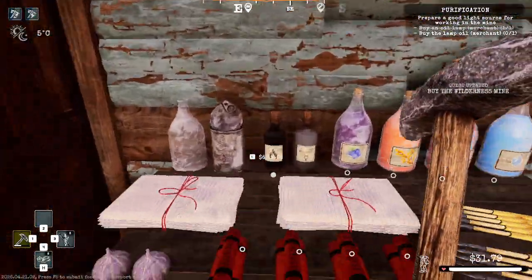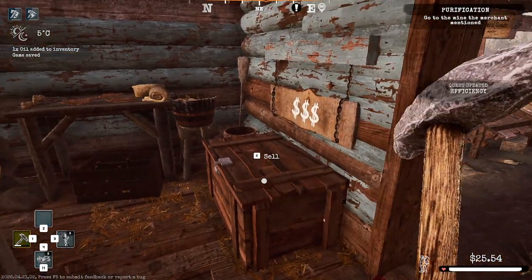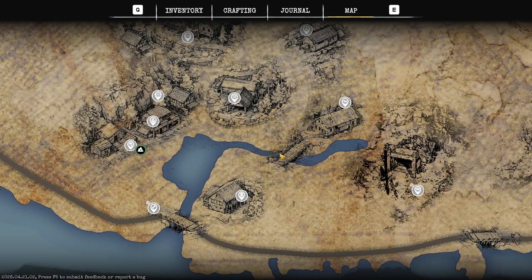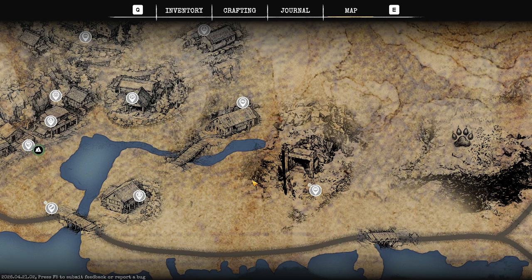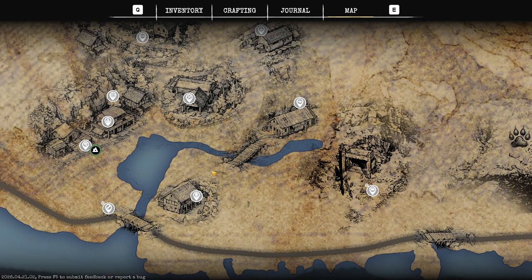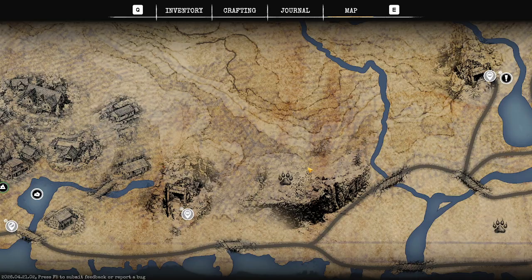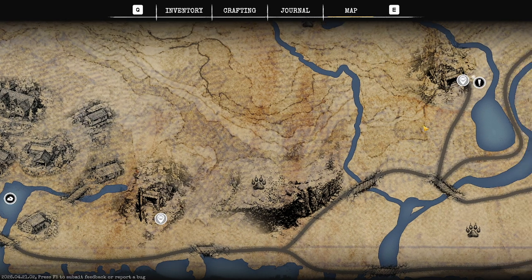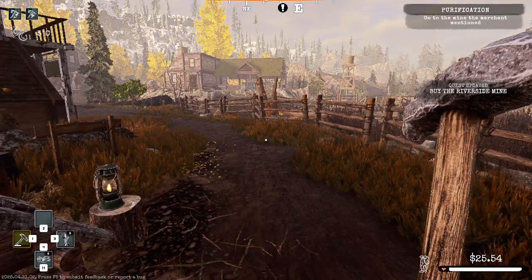Alright, give me the oil. Nice. Go to the mine. The merchant mentioned... Which one, bro? That's the one? Yeah, that's not that far. No, it's a bit of a run. It's not that far. No, that's my mine, bro. Oh, you want me all the way out there? That's alright, we can do that.